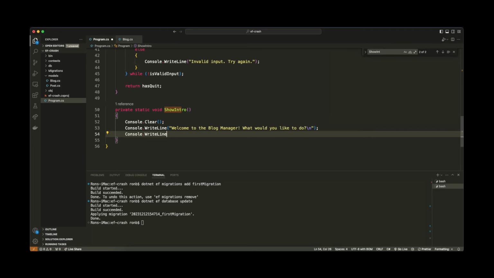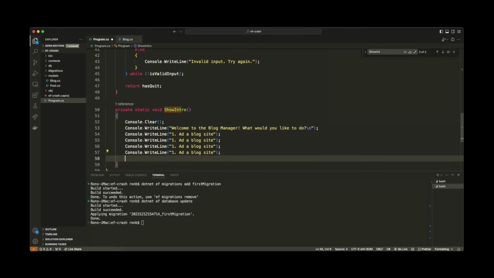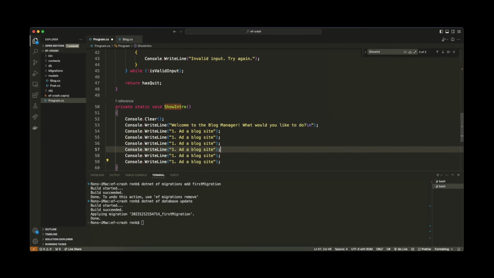All right, so now that we have that, we're going to have another Console.WriteLine, and let's start making our menu. Option number 1 will be add a blog site, semicolon. I'm just going to copy this. 2, 3, 4, 5, 6. So we'll have 6 options total.